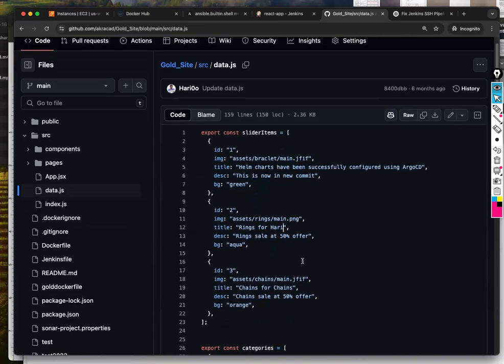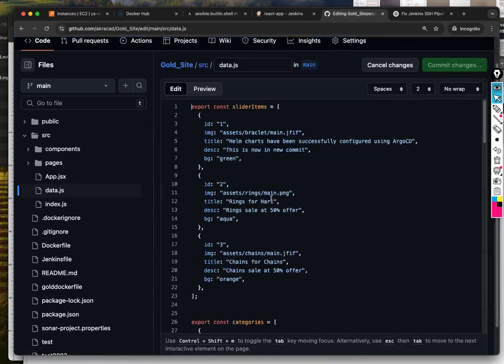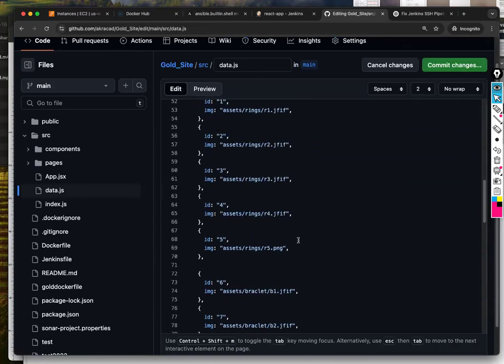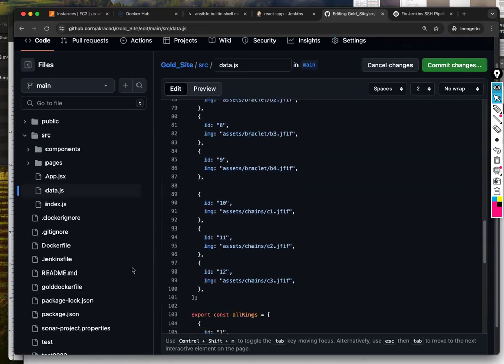Let's say rings for Ramesh. Actually, we are updating this in the main branch, so we should also specify the branch, guys. One second.